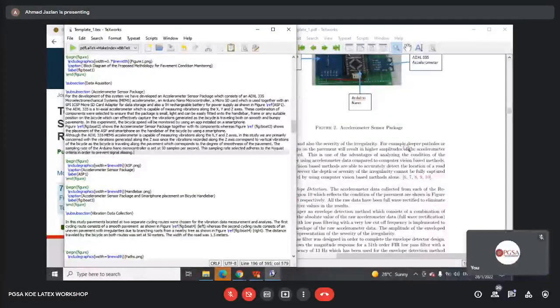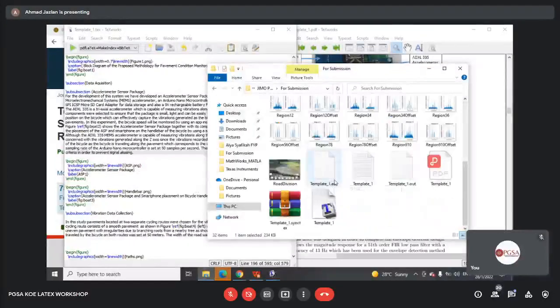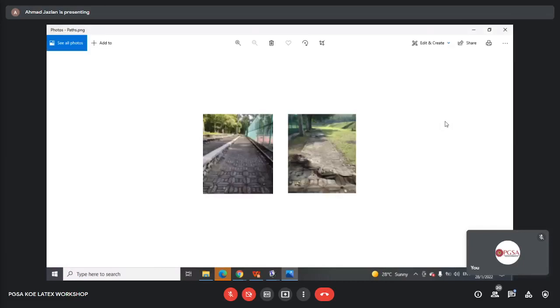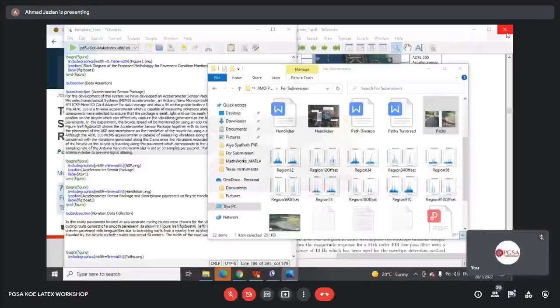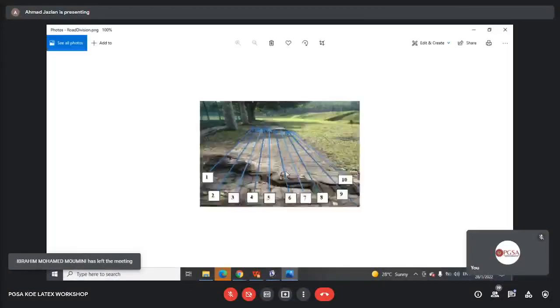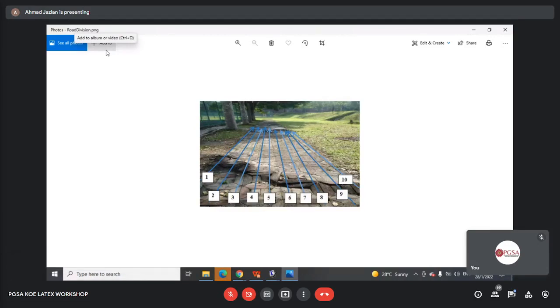If I want to change this figure, for example, rather than ASP, I want to choose one of these other figures. Maybe I have this other one, paths, or maybe a smaller image, road division. Let's say I put the wrong figure in that area and I want to put the correct figure.